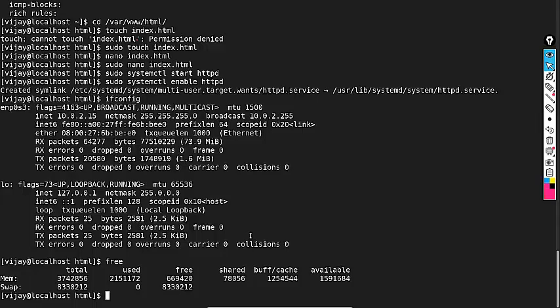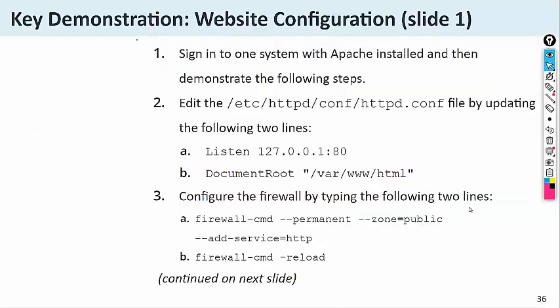Okay guys, do you understand how to enable the HTTP service? There are only a few steps to complete the website configuration. The first step is installing httpd, so I used the dnf command to install httpd.